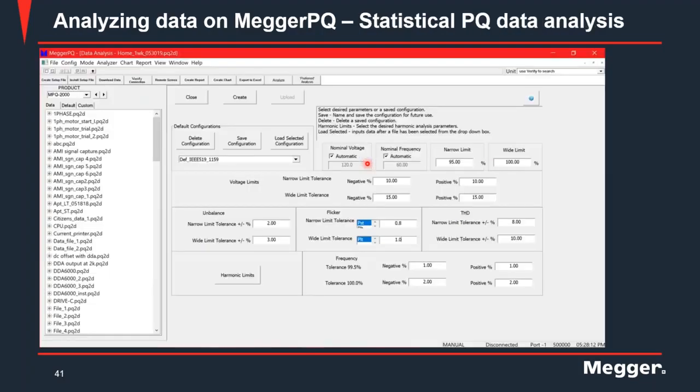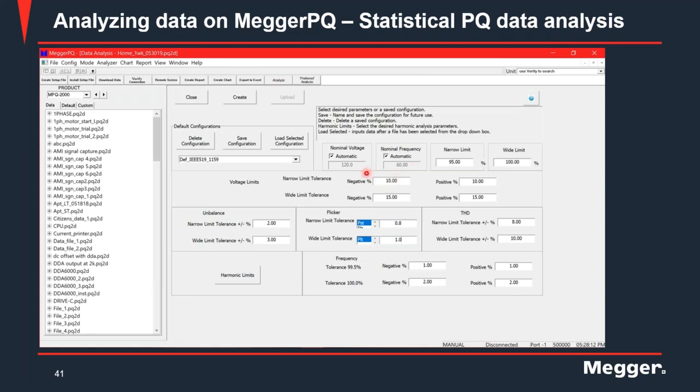Let's look at statistical analysis. So this is what the statistical analysis looks like. The analyze button that you see here, if you click on that, this is the screen that you get. The way this is done is you analyze the data statistically. So you have all of these data points that you have gathered, and it's recommended to record for at least a week to be able to analyze the data in this manner to get a fair analysis.